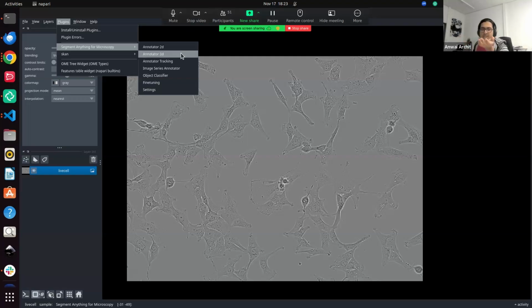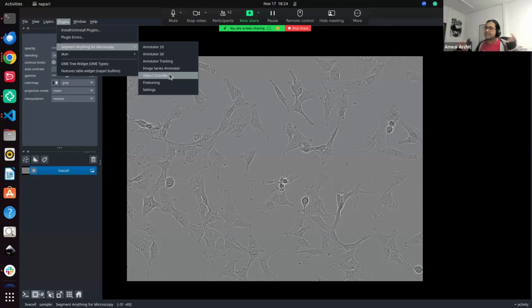The next option is 3D, the same reasoning, but for 3D data. The third one is annotate tracking, which helps you track over multidimensional images or videos precisely. Then there's image series annotator, wherein you can annotate multiple images in one stroke.